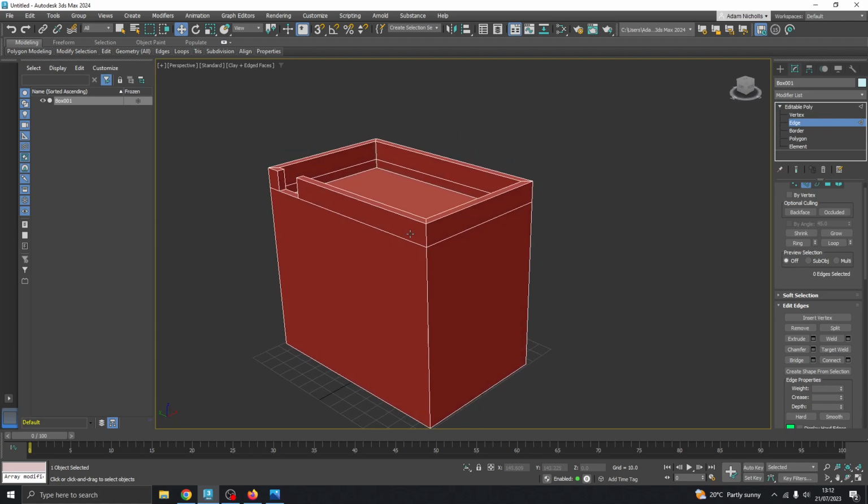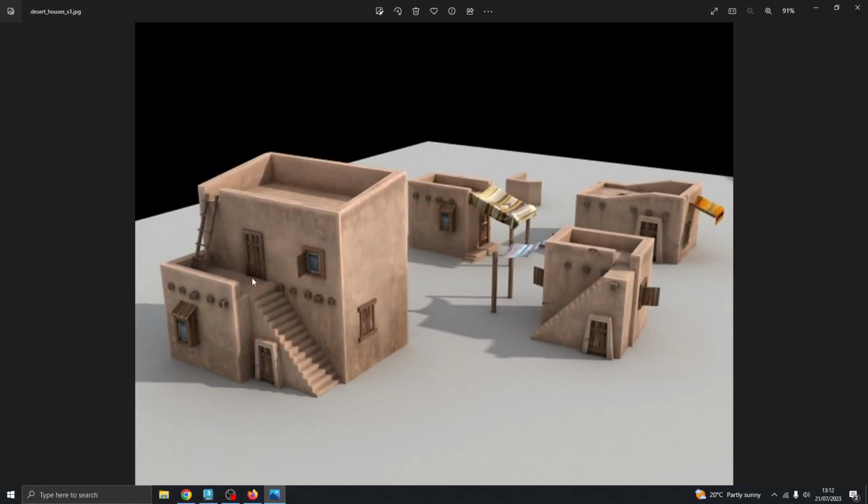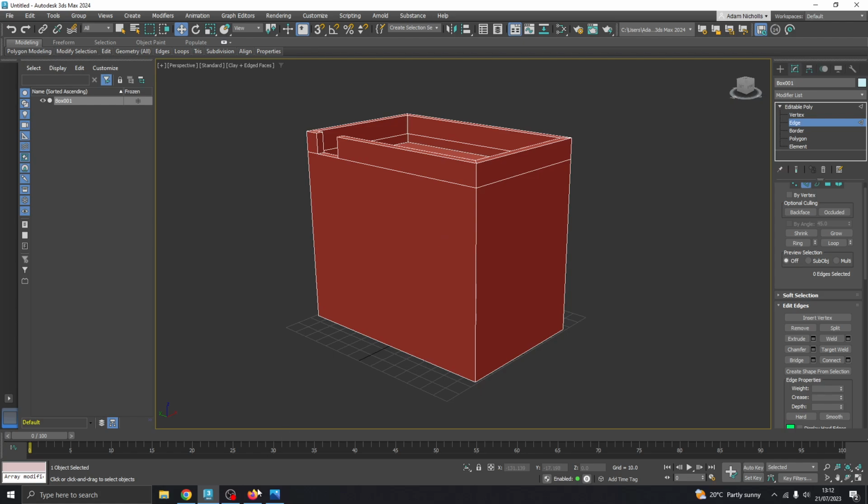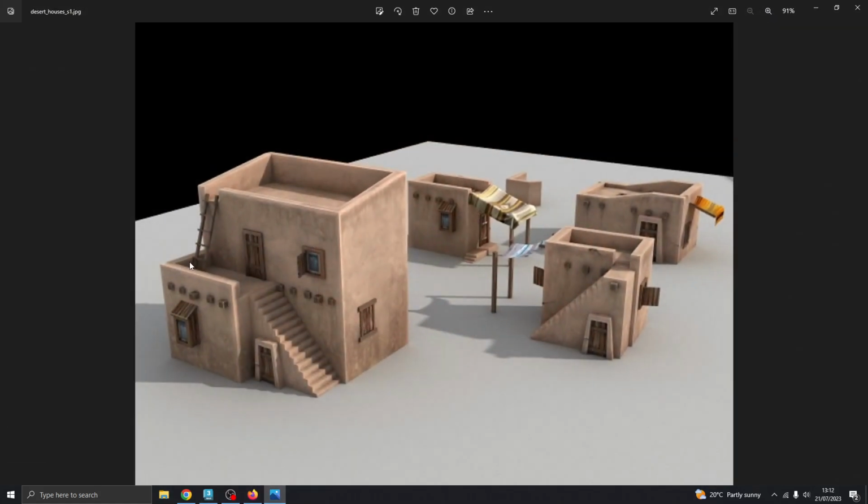Brilliant. So if you were just customizing this, you could obviously cut out any number of sections from this part if you wanted to. You could change the heights or whatever it is that you wanted to do to make yours different. I'm just following the reference image. Okay, so moving on to this section here, if you like. Very similar process, but what I'm going to do is build it from a separate piece. I'm debating whether to build it from a separate. We'll build it from the same piece.